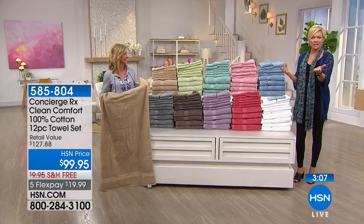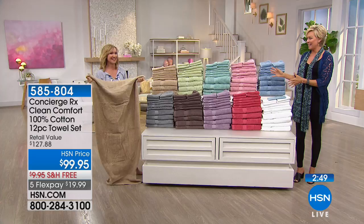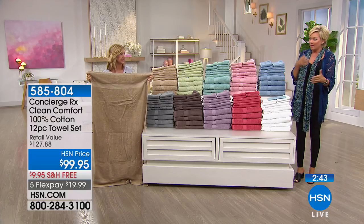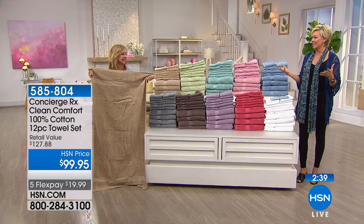Exactly. I don't know if you heard the story at the beginning of the hour, but with the new sheets that we just offered in Oeko-Tex, they literally come with a QR code, and you can track where your sheets were made and what factory they were made in, et cetera. I like that story. I do too. I like knowing what I'm getting, not just some random, I have no idea where it came from. Exactly. So back to the story in here. A towel, you want your towels not to smell mildewy, and they do. But when they've got that silver infusion, it's gonna give you much more long lasting use.